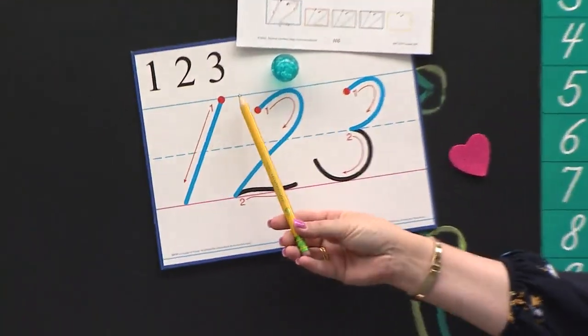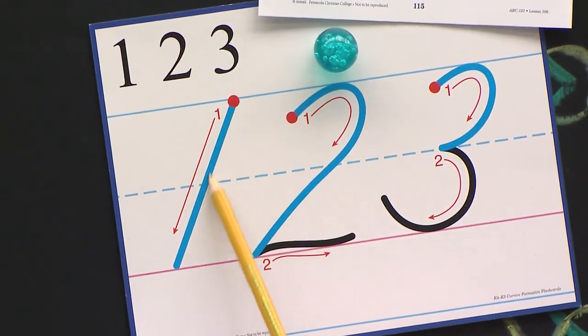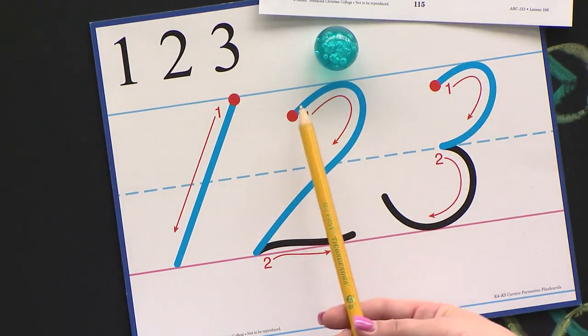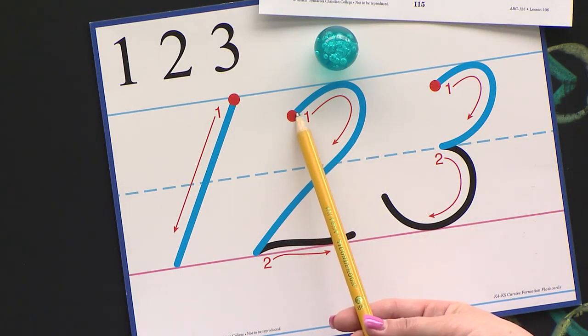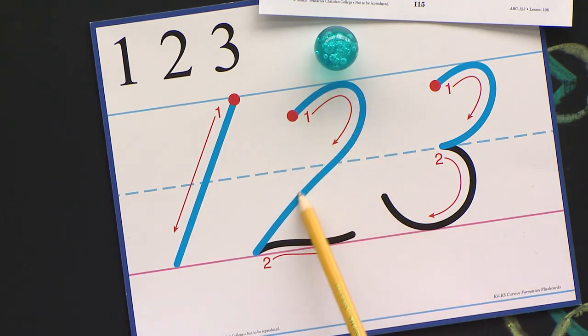The one is a slanted stick. So we start at the red dot and we slant down to the bottom. Then we go to number two. Number two starts at a red dot just below the top of the box. We curve up, curve around, and slant down. Then remember, we get to bounce up off the pink carpet or off the bottom of the box, and then back down again, and then up just a little bit.